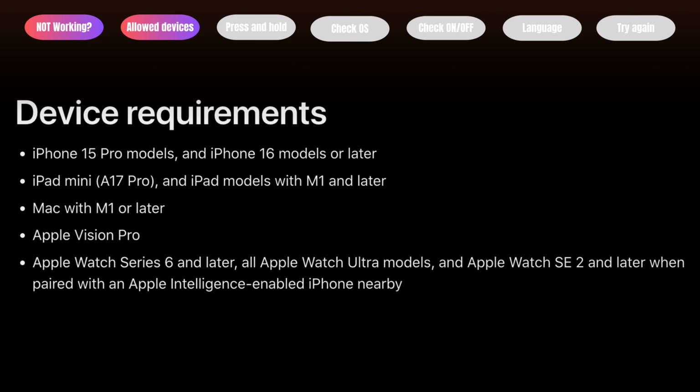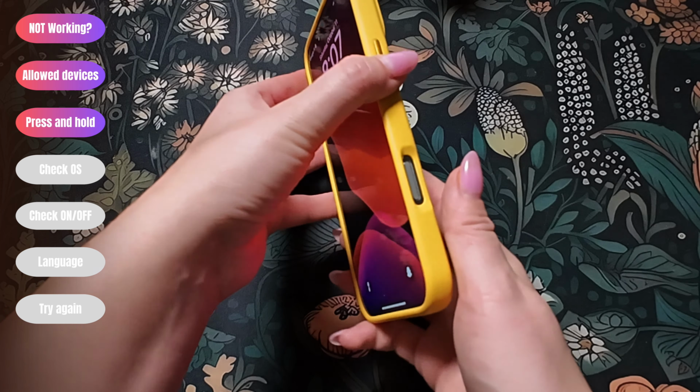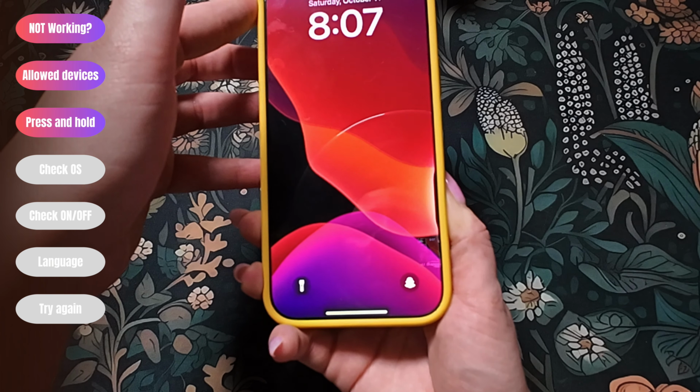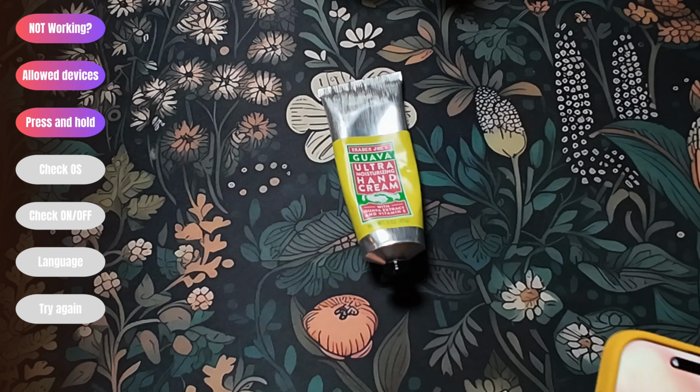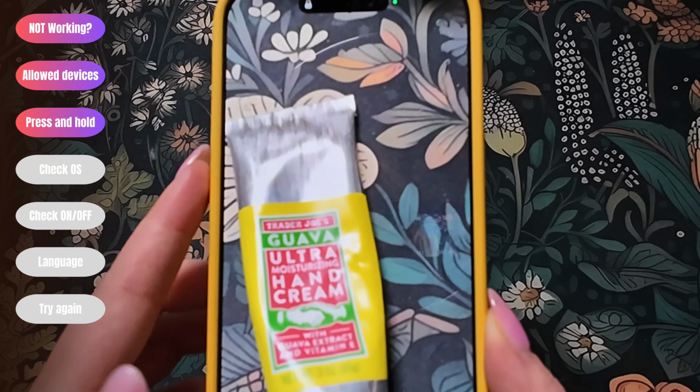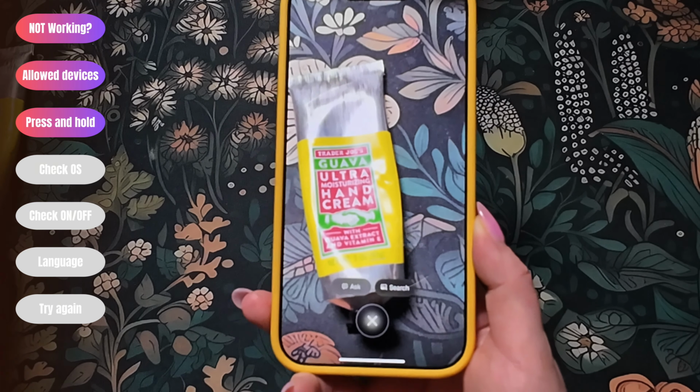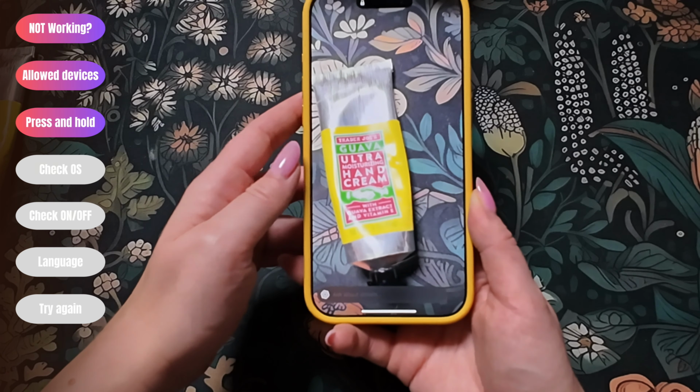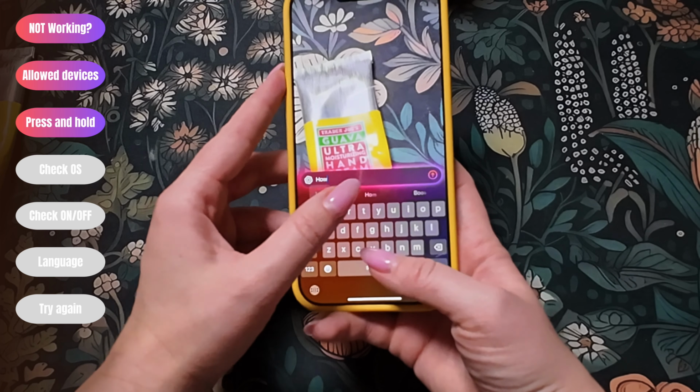Visual Intelligence currently works only on iPhone 15 Pro and iPhone 16 lineup. It uses the new camera control button on the right side of the phone. To activate Visual Intelligence, press and hold the button, not just tap it. A long press will launch the feature so you can analyze what's on your screen in front of your camera.